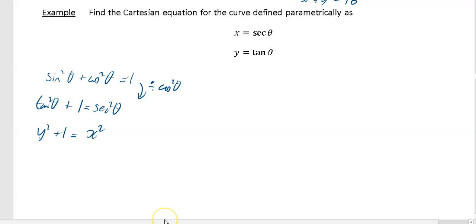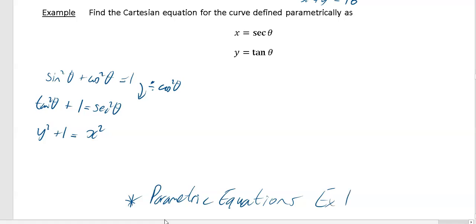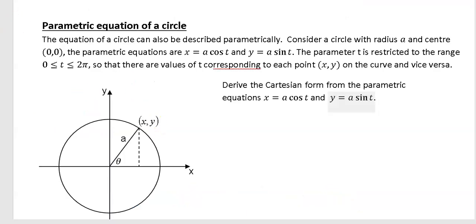Okay, we're going to keep going in this video, but you are ready at this stage to do parametric equations, exercise 1. So it's just after the previous chapter, which was on trig. So you'll get parametric equations, exercise 1. Okay, this is just a bit about the parametric equation of a circle again.